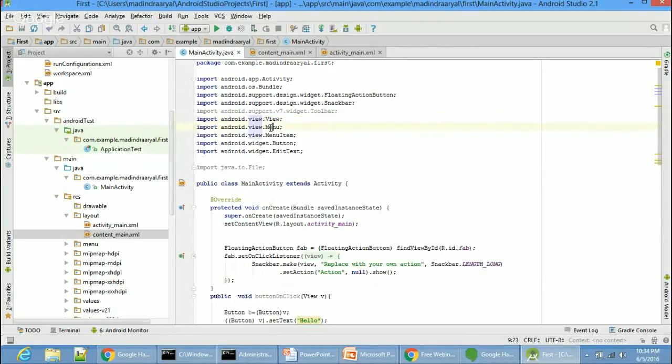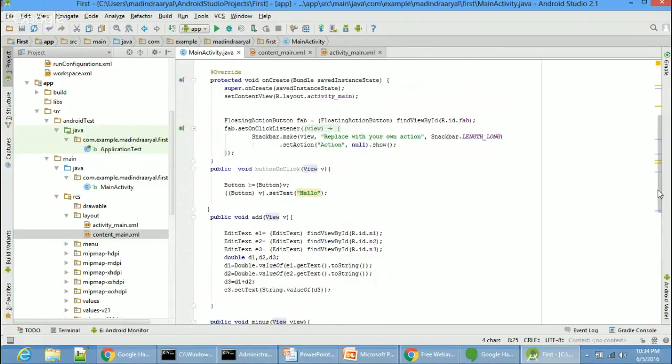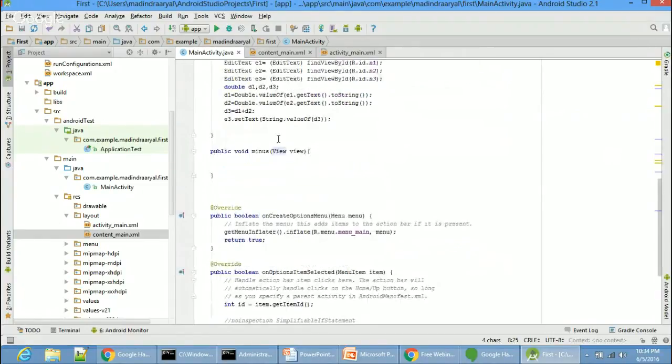Android view and View. This is the view, and we have just used it as an argument for our minus method, and its object, that is the object of View v, is view. That's what we need to do.